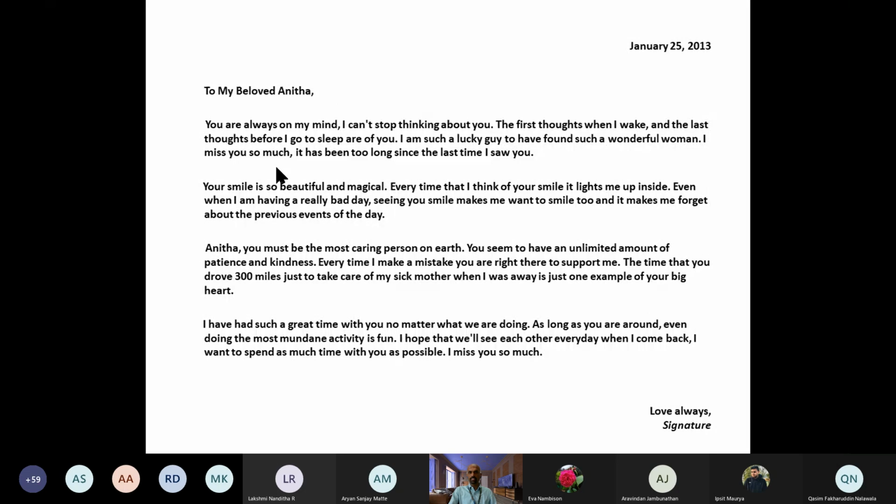Here in the informal letter, there is no salutation, no from address, nothing directly. Dear my beloved Anita or something is there. Love always. All these things are used in the informal letter, but in the formal letter, as I already showed you, it's regards, not love, sincerely, nothing like that. Here you can write in detail. You can write a poetic letter to your friend, but all these things cannot be written in a formal context.